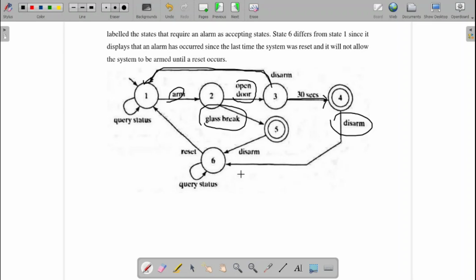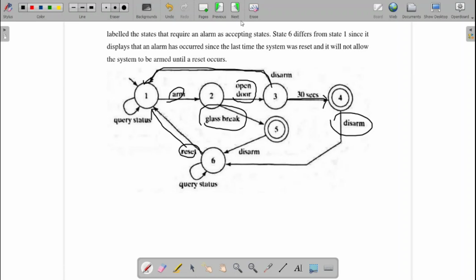Until we reset, we cannot go to the initial state; it waits for an explicit reset. If anything happens, we buzz an alarm, then wait at state 6 until we manually reset the system. So that is a normal conventional security system defined here.